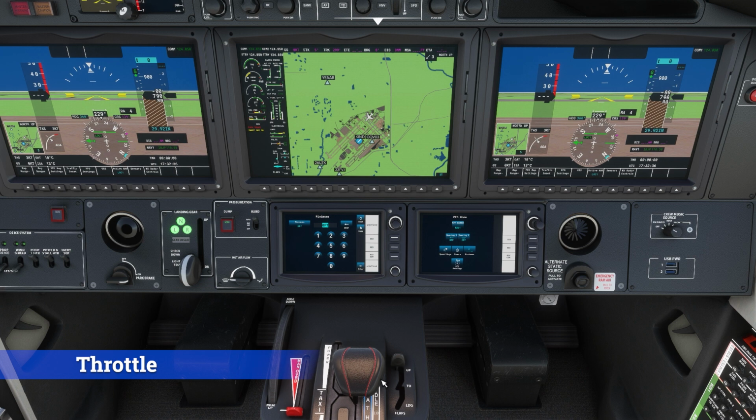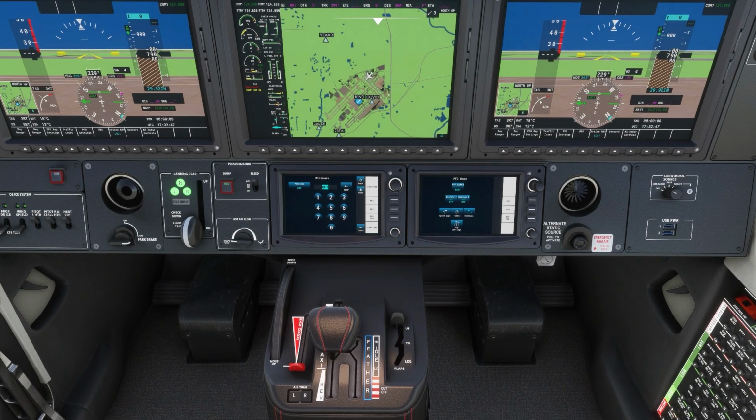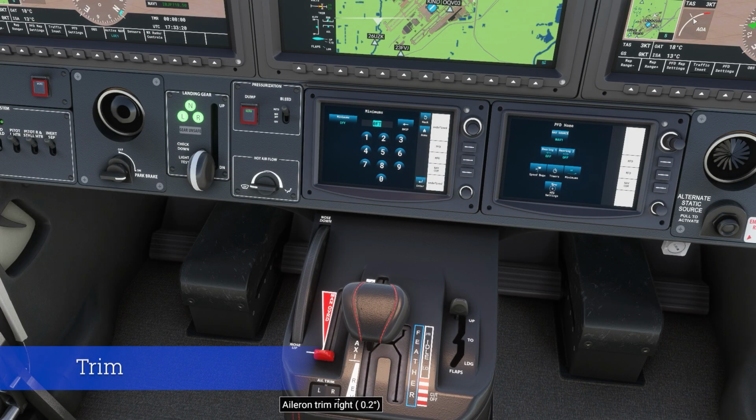The throttle has 2 sides. The right side is for high and low idle, which also puts the propeller into the feather position. The left side is for normal operation from taxi to full power to reverse thrust. The manual override is used if the throttle fails or if the fuel control unit fails. This lever is much less precise than the throttle, but does give a backup alternate in case of failure.